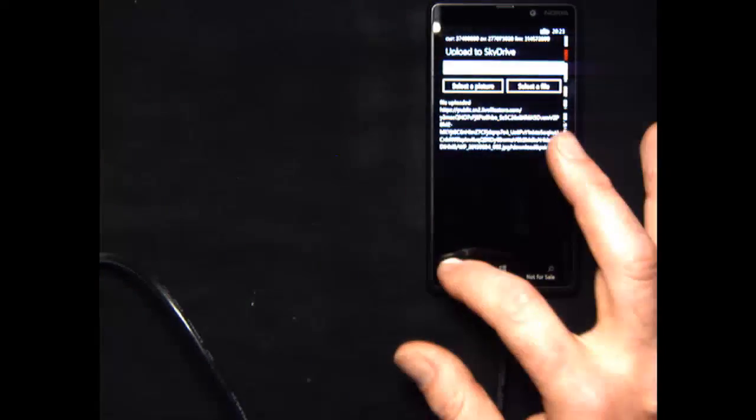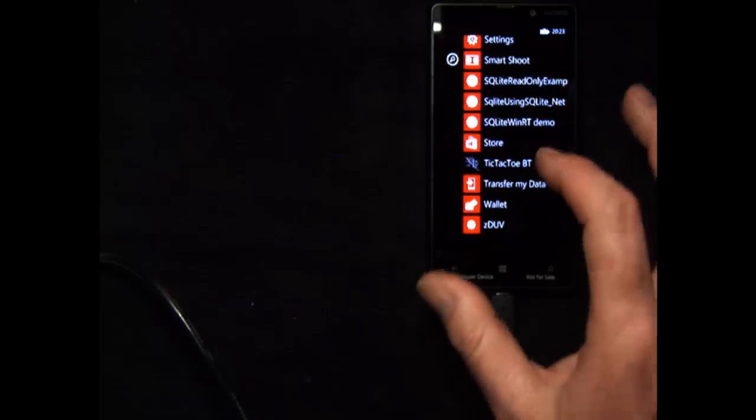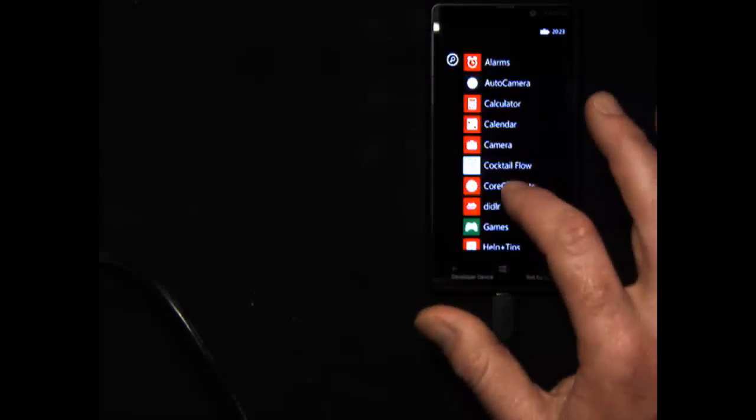If I come out of the app again, you can sign out, but you'll see there, Core Concepts. Start it up again, and of course it won't ask you to sign in again, because it saves your credentials, stores them securely, does kind of what I was showing on the previous slides, and you're straight into SkyDrive now.